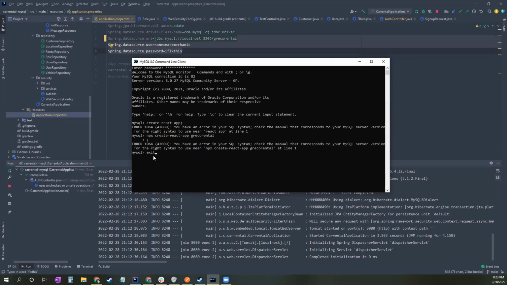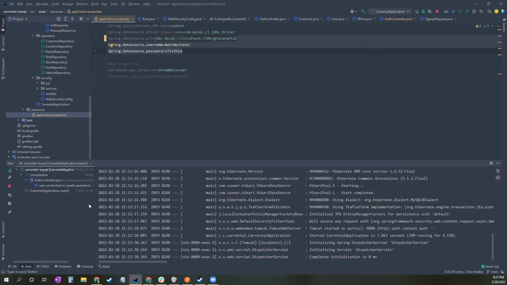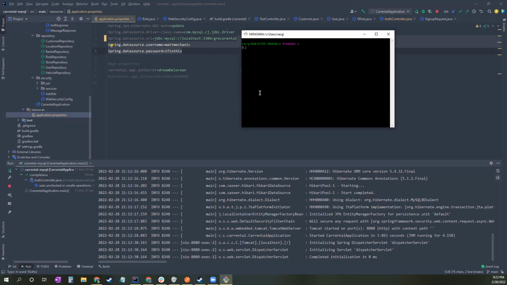You can just open Windows CLI and do it in the CLI, or just Git Bash if you want to do it in Git Bash. Or Visual Studio. Yeah, multiple options. Just navigate to whatever folder you want to. Where do you put your React projects? I have a projects folder, but not your Java projects. Where do you put your React projects? Give me a second. Personally, I just have a projects folder.